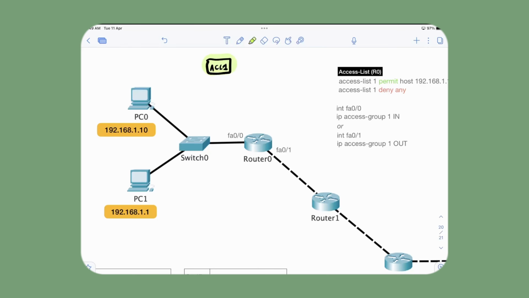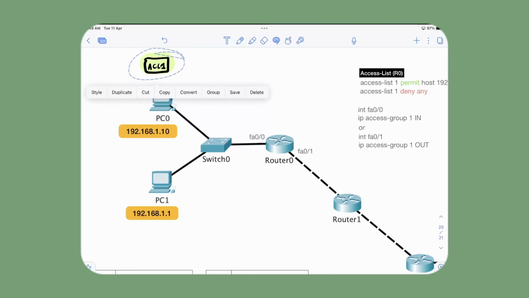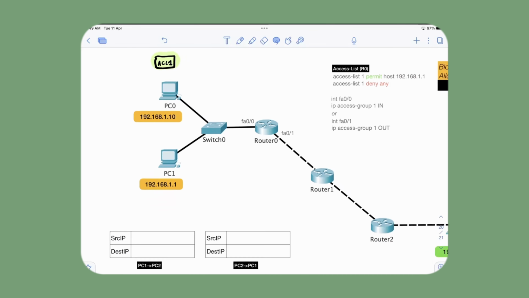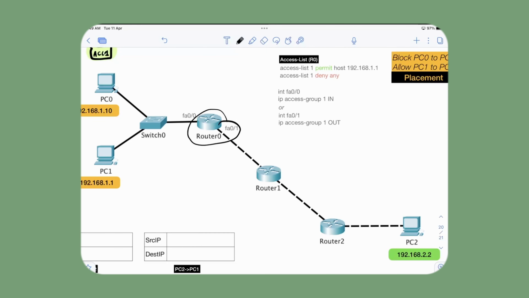I color this a bit nicer. Okay. So let's say now we created ACL 1. Just now from the previous 2 examples, we have ACL that is already able to block PC0 and allow PC1, right? Now in this case, to put this ACL, where do you think we should put it? Of course, like I say, you have 3 routers here. Depending on whether you are doing a standard or extended, there are different better way. But to simplify this example, I will just put this in router 0. Okay or not? Okay, but you must know that it may not be the best one. I just want to teach you the concept.